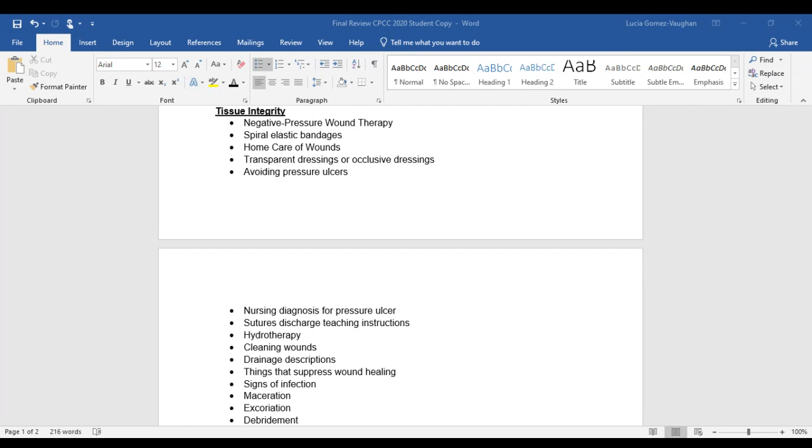So we need to avoid these preventable pressure ulcers. Make sure the tubing's not under them, whether it's Foley tubing or IV tubing. Don't leave people on a bedpan for a prolonged period of time. If you're going to go in and give medications, make sure all your trash comes back with you. Make sure there are no syringes or caps of syringes or anything left in the bed sheets.